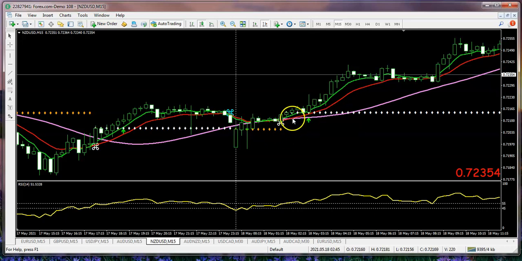Oh, and I'll show you an example of where it doesn't happen here. But in any event, this crossover, and I've used the 6 EMA here, creates on the signal line this green up arrow so that we know maybe we're going to get into a pretty good and decent move.